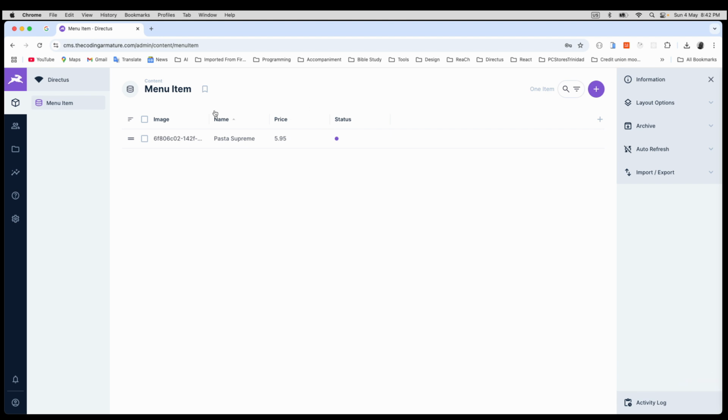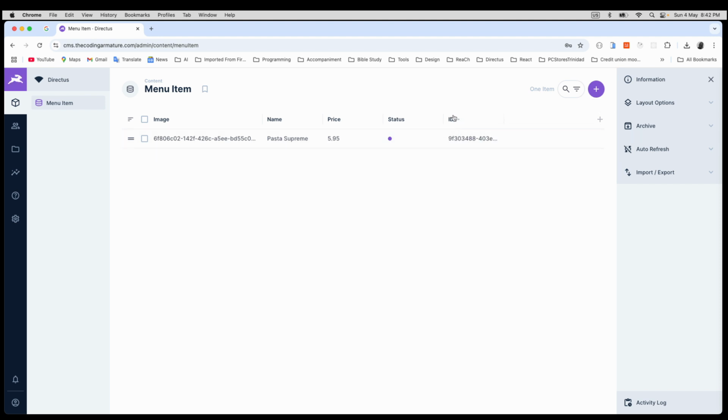Okay, so looking at how the data is displayed, it's not in the best format. So we want to rearrange it so that it makes sense to us. Now, if we look at image, we see here a number. This is actually the name generated for our image. But what we can do is add a thumbnail instead of this image here. We can also add the ID here. So this plus, which is add field, we want to add the ID.